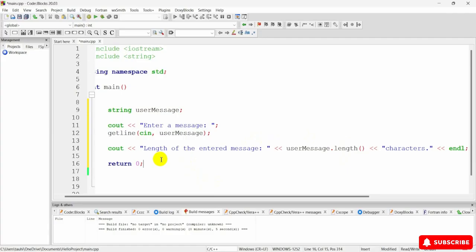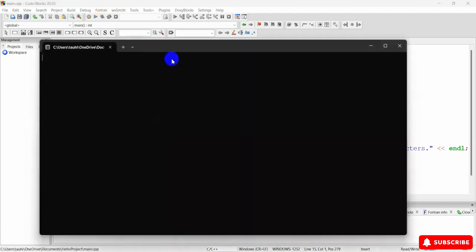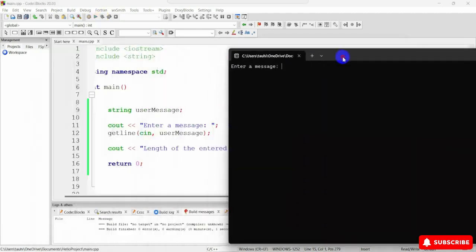Okay, so first of all I'm saving this code and just clicking the build and run button, and now it compiled this code perfectly. So here it says enter a message. So I'm just typing C++ programming language, okay.